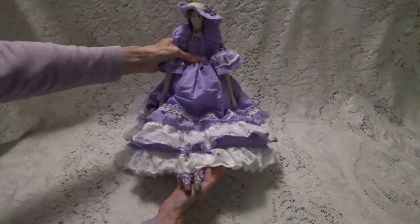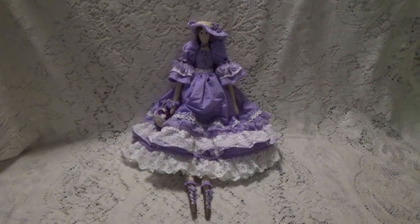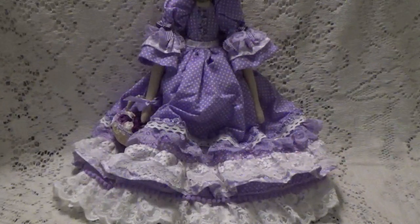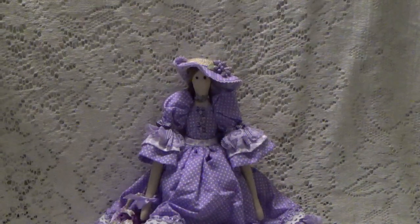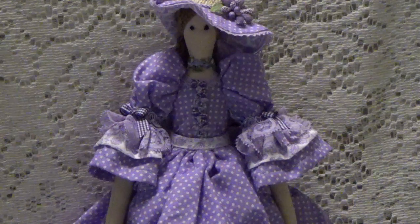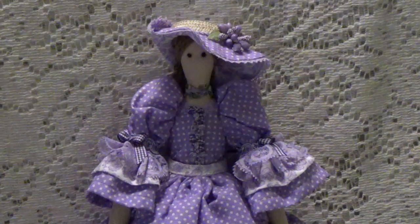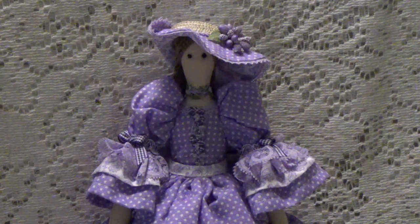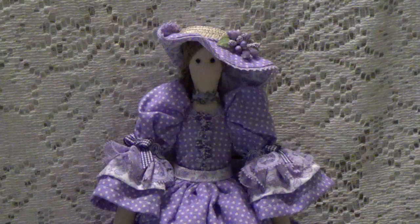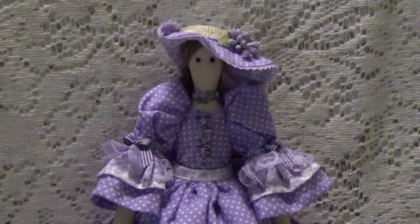Let me just set her there — is she in the camera shot? Let me tilt this up a little bit and zoom in a bit more. There she is! Eva, thank you so much — the album should be arriving any time now. Oh my gosh, I'm just so in love with this doll. I want to thank all of you for watching, and I will be talking to you again soon — bye for now!